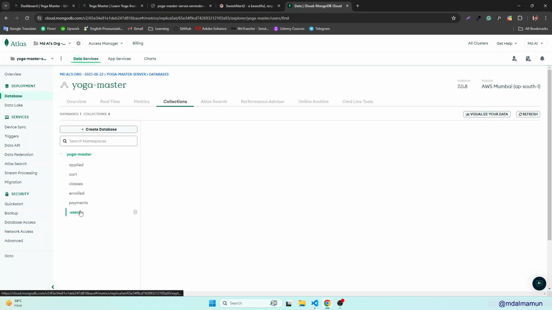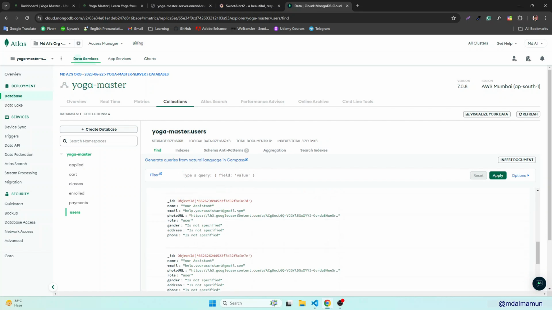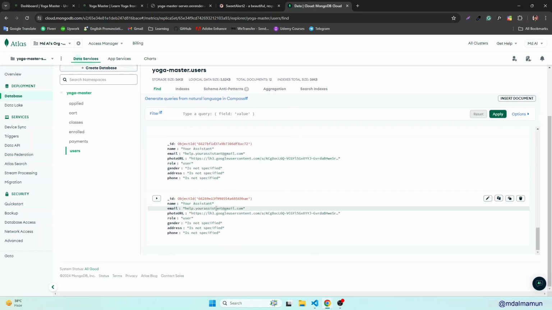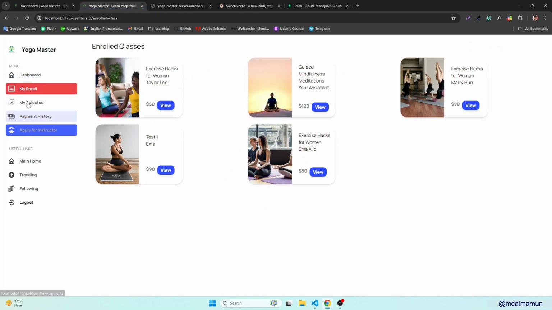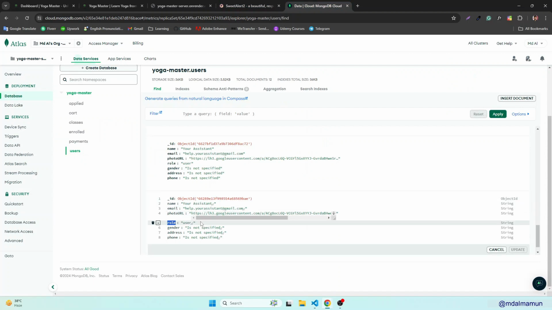And then you will have a users collection. You will have to go to the users collection. From here we can go to the last one. Here the role is the user role, and for the user role you can see this dashboard. But what if I make this instructor?